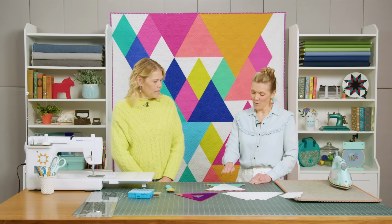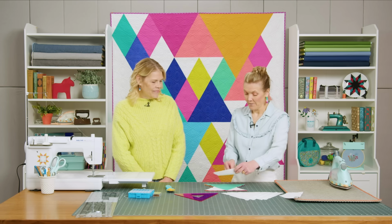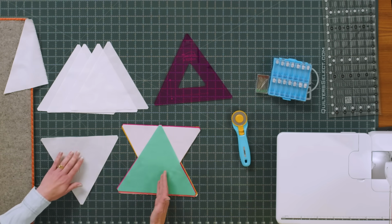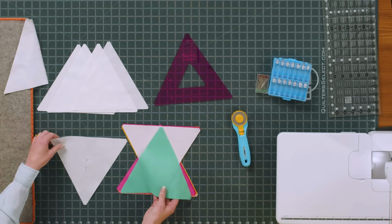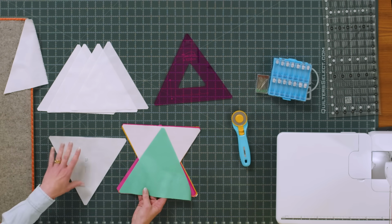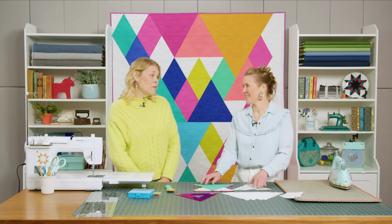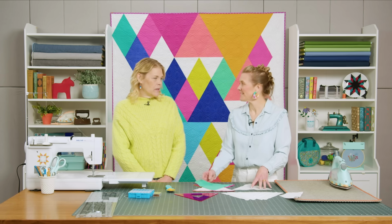Okay. So we've got them all stacked up in the order, so what we're going to do is take the first piece and sew them in order now, so we don't have to worry, everything's all set. And when we're sewing our triangles together, this is our first piece, and with solids it makes it really easy. Yeah, there's not a wrong side, which is great. Yeah, so you can keep it but you still want them to go the right direction.